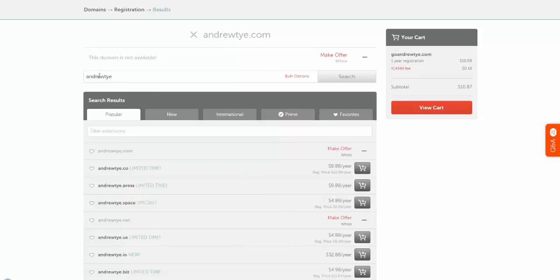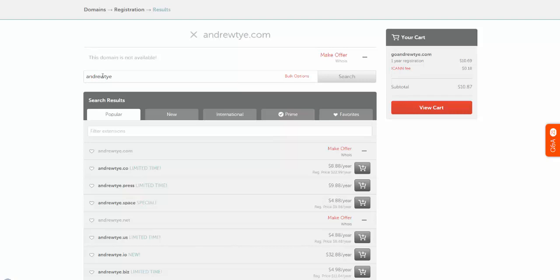And what I've found, to be completely honest, is there's a lot of people that have gone out and they've spent a lot of money buying up domain names, kind of like an investment. I highly doubt that you're going to find a single word available. In fact, I'm 100% sure you're not going to find one word available. And I'm very skeptical that you're going to find the two words you want. Andrew Thai is a little different because it's a name, but you're probably not going to find two common words together. They're pretty much taken. And if they're a pretty common word, you're not going to find three together.